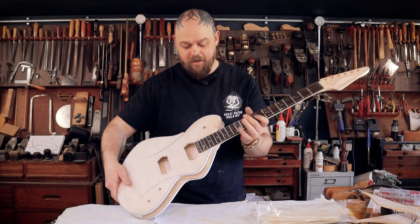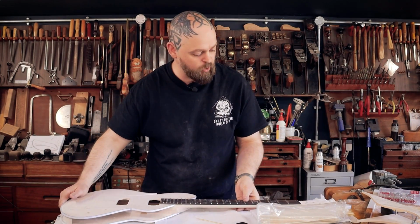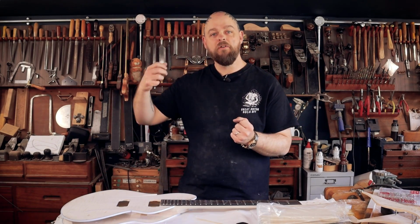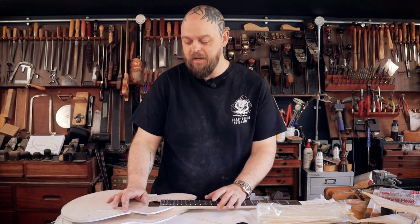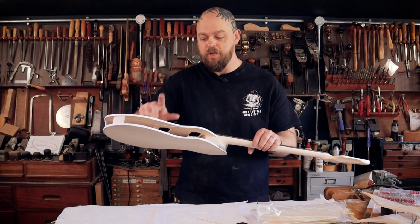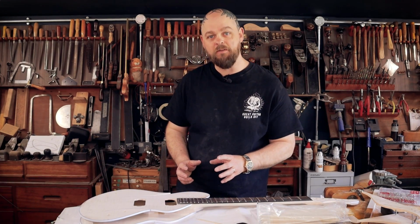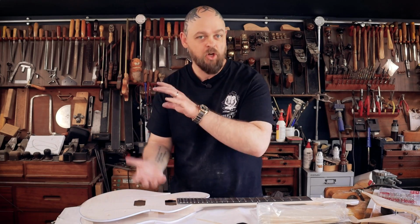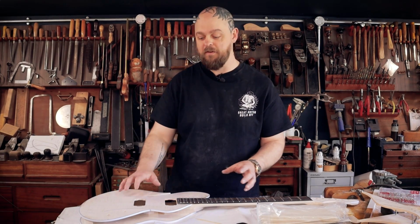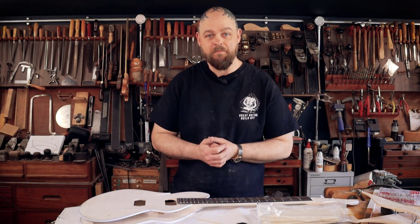Oh yes, and my neck is absolutely solid. If you've watched Nebula, you'll know that I am playing with removing as much material as possible in electric guitar builds. The fact that I've got a piece of wood behind the bridge turns this into an electric guitar. Basically, it means that the top and the back are not going to be resonating as they would with an acoustic to anywhere near that level. But yeah, here we go.